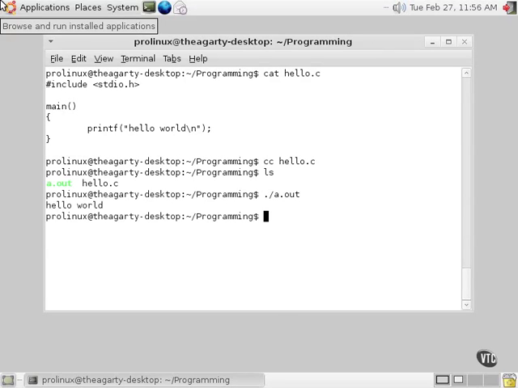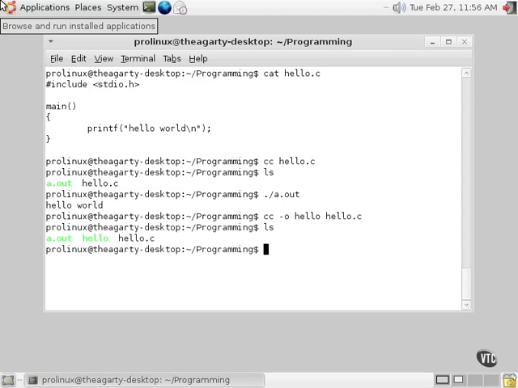A.out, hello world. There's a new line because our cursor is now on another line underneath, just the way it's supposed to be. Our command prompt is down there. If we didn't have the \n, our command prompt would be up there off the end of the D of hello world. Let's do it the other form, cc space -o to direct our output to hello, and then our source, hello.c. Again, no news is good news. We do an ls, and there's our leftover a.out from before. And now we have an executable called hello. ./hello to run it. And it also says hello world just the way that we assumed that it should.